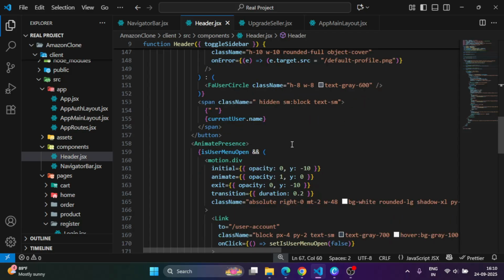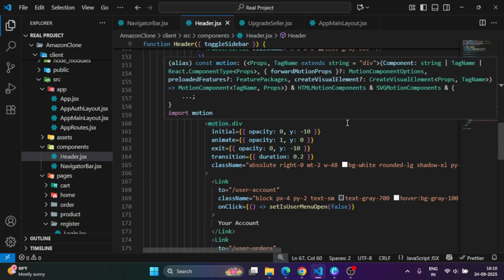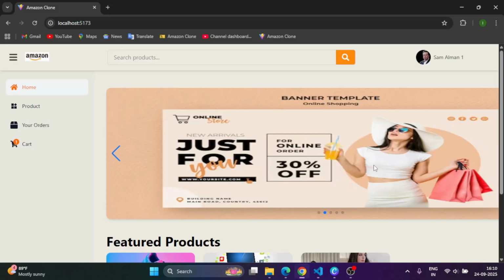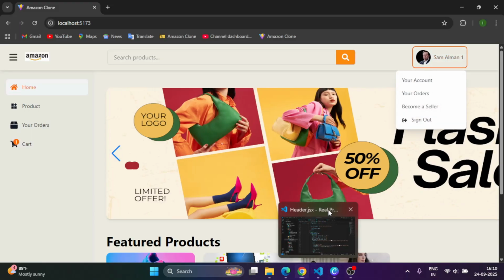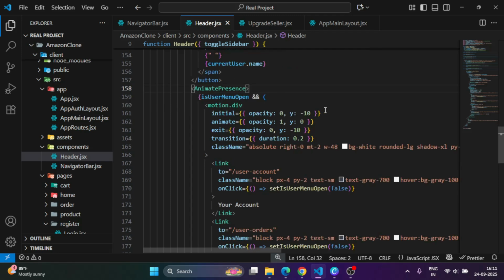Yeah, above is small screen, and then AnimatePresence. It's coming from Motion, because you can see an effect like this. You can even control these things. Just go to dev.motion, so you can check all the properties. I explained all of this earlier. And then if it's true, then show this entire thing.